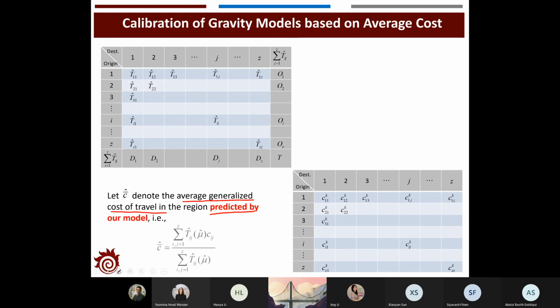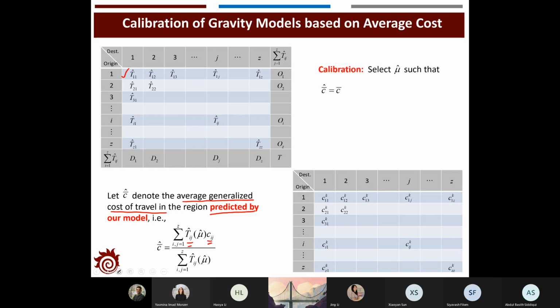The C bar hat is calculated based on the estimated trip rate and the trip cost. Cij here is always the true value, but the Tij hat is the estimated value. So with that, we have the average, the estimated average cost.